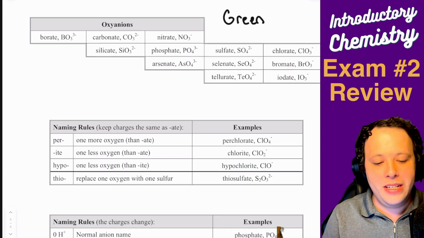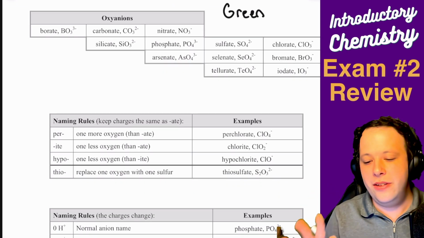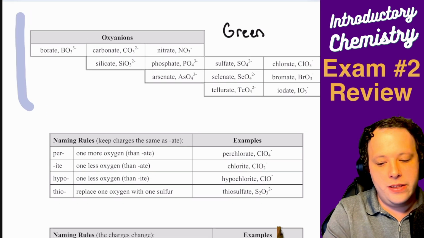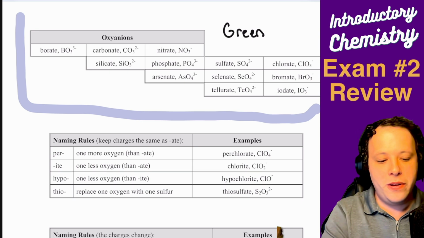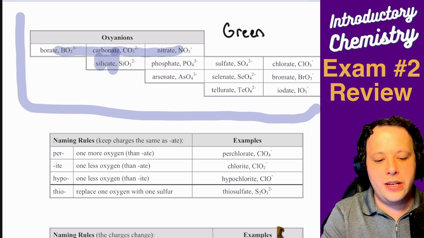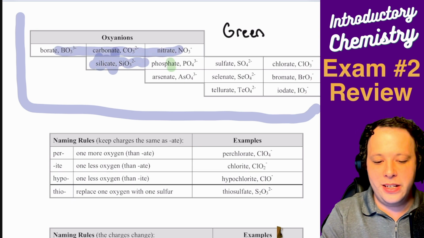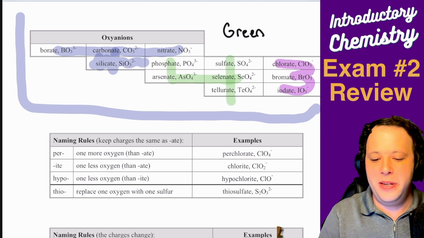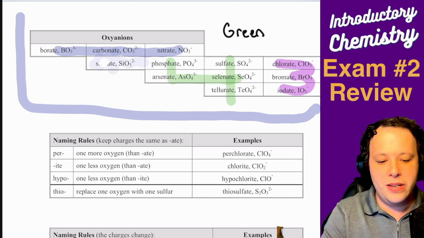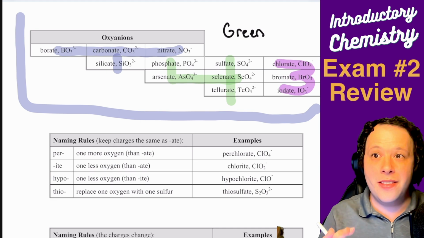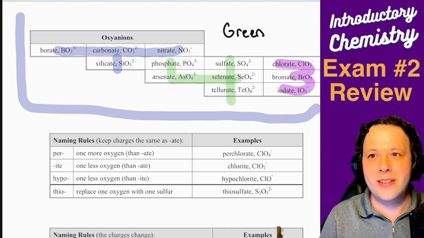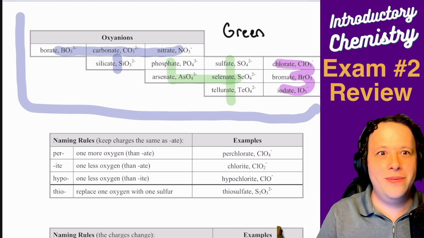And then the green sheet. The only ions that you need to know, so I checked, are the oxyanions. So these are the only ones. If you remember the T43 method, we've talked about that before. I'm just highlighting the colors for the T43, then you will be okay. So those are the only ones on there, these ones. Any other polyatomics that are on the exam, I tell you the name and I give you the formula. I give you both, so that way you have it.